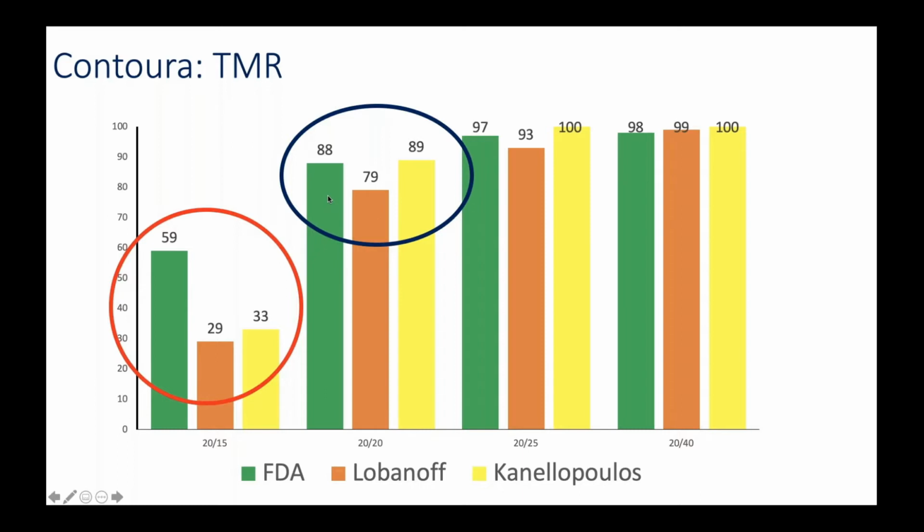This is one month postoperative uncorrected visual acuities. And you can see we're getting very close to matching what was done in the FDA trial at 20/20. The problem is we continue to fall off at the 20/15 level. So we still were only getting half as many patients to that 20/15 level as we're seeing in the FDA study. So really more work had to be done.